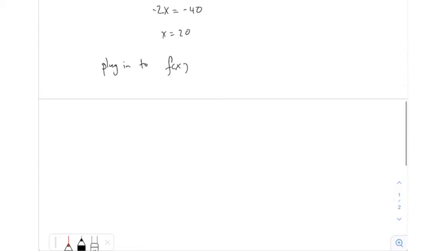When I do f of 0, well, this one you can easily do by hand. It's minus 6 minus 0 squared plus 40 times 0. I'm plugging into the original function. I get minus 6. That means if I make no jars, my profit is negative $6. Maybe that sounds nonsensical, but this is actually fairly realistic in the sense that maybe I have to pay $6 just to get all the equipment.